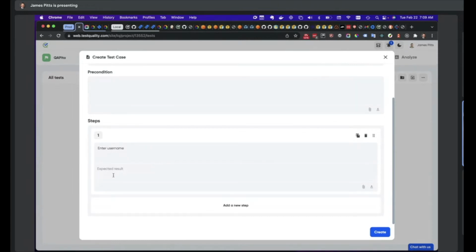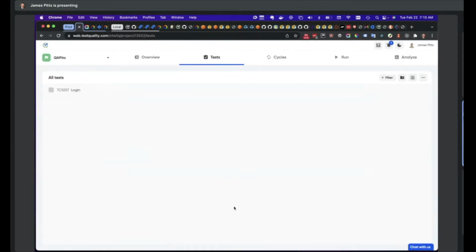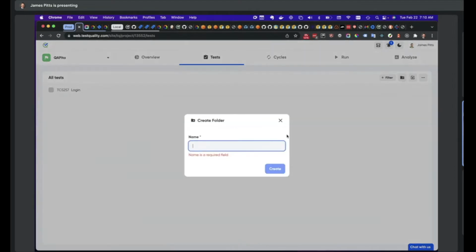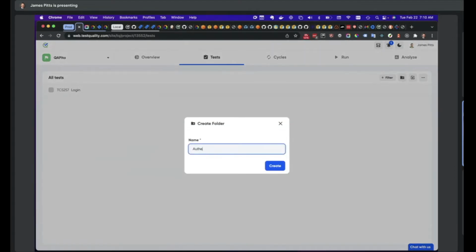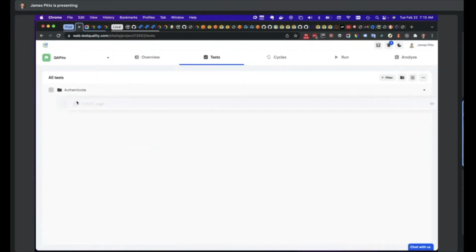This is kind of a simple example. Maybe I want to add it to a folder, so let me create one here, and then I can just simply put it in the folder. Maybe I want to add another test.